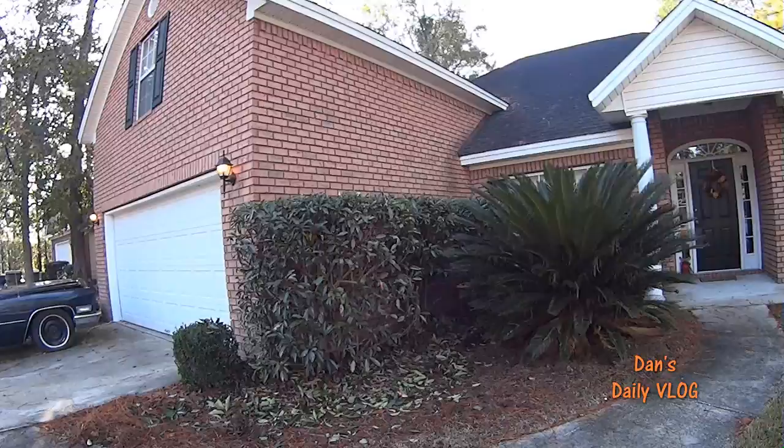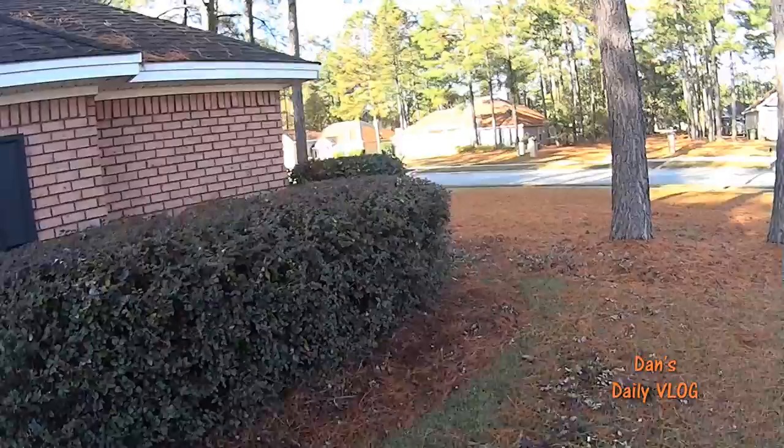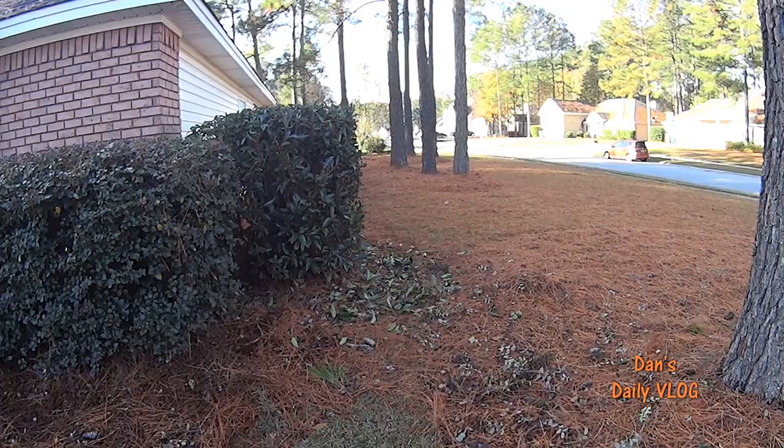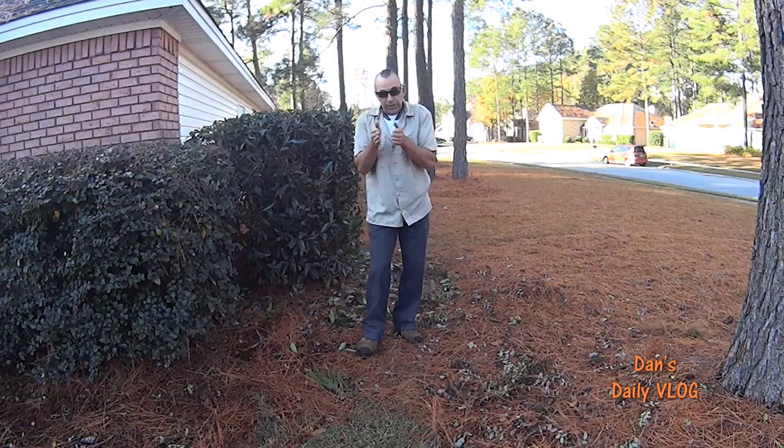I might have explained to you guys in the past that if you take the extension off of your blower, then you can blow out your beds better without picking up all the straw or mulch or rock or whatever it is. When you take that extra chute off the extension tube, you make it more like a shotgun blast of air, and it'll catch the big stuff and not the small stuff like leaves. When you have the extension on, it's more like a sniper rifle.